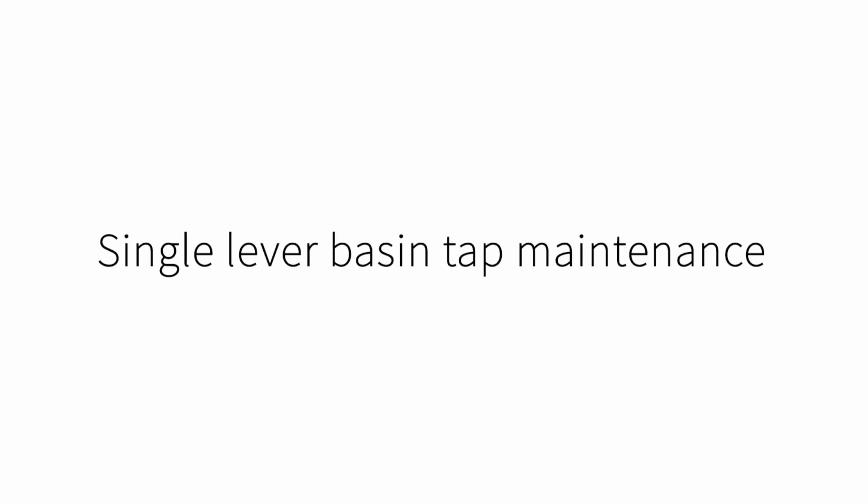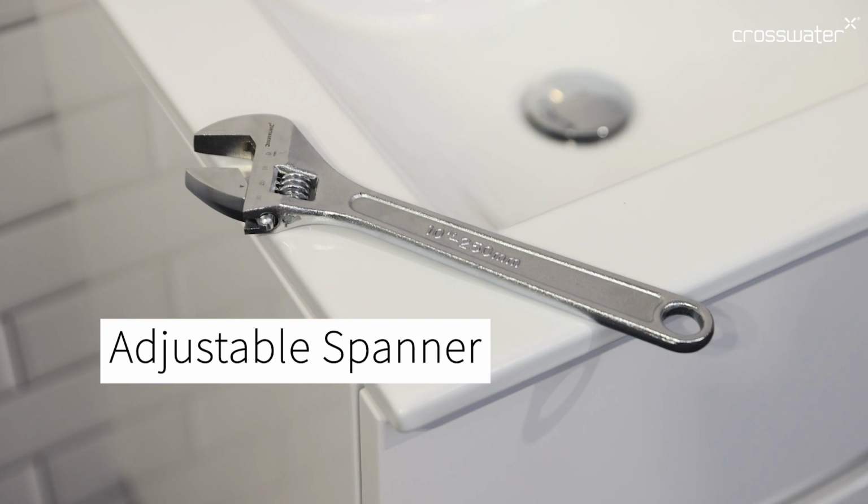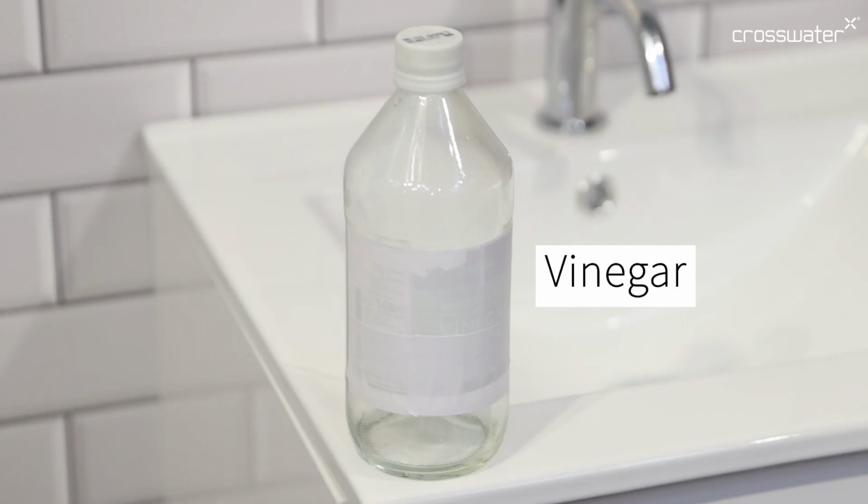Today we're going through maintenance on a single lever basin tap. The tools we need today are a hexagonal key, adjustable spanner, kitchen roll, vinegar, and silicone grease.